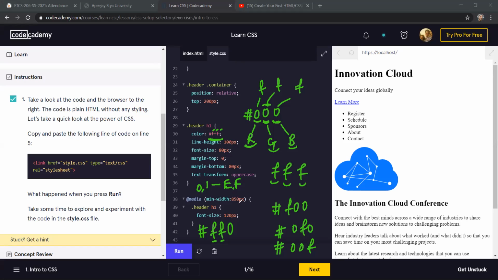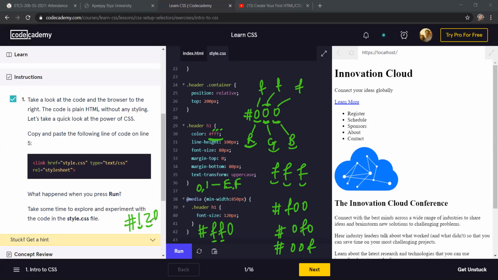So if you want a little bit, you can use 1 instead of F. So you could use 1, 2, and let's say 0. That will be 1 intensity of red, 2 intensity of green, but you do not want any intensity of blue. Okay, so whatever color you get, this is an area of experimentation.